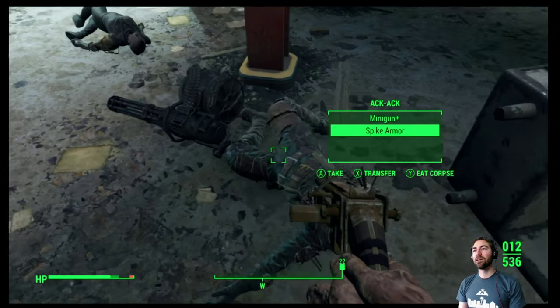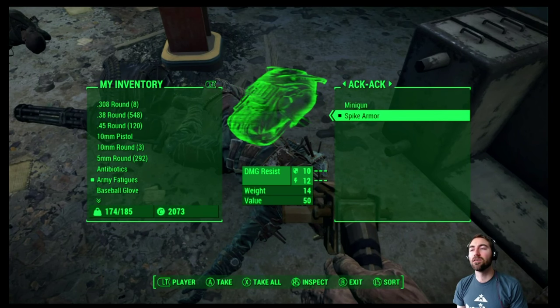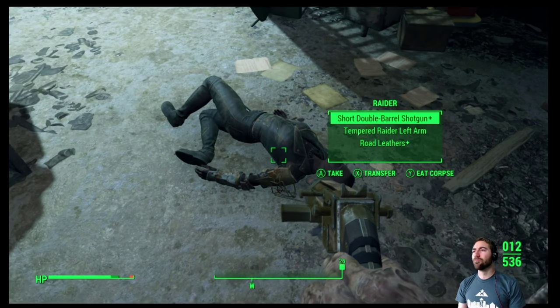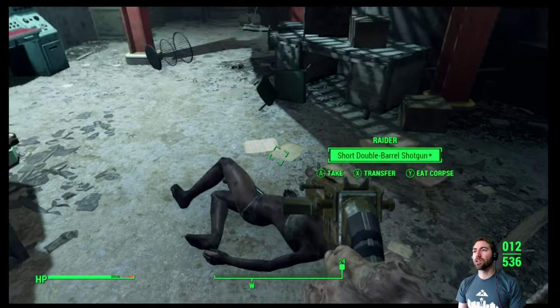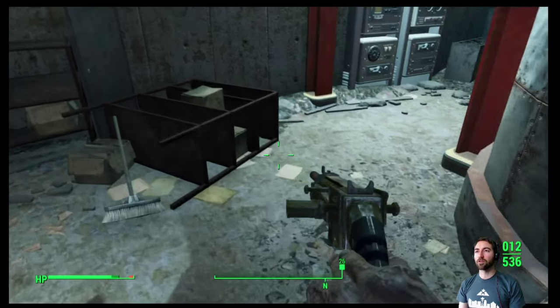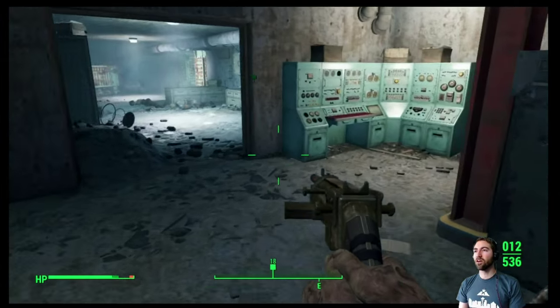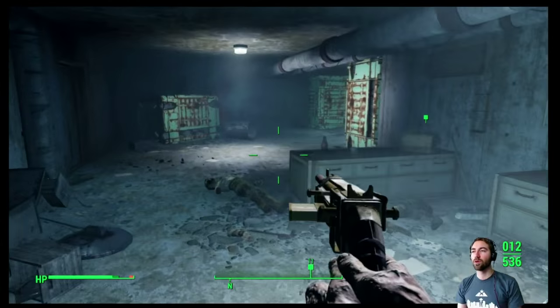I don't need your minigun. Your spike armor. Do I want that? No, only 10? Oh, no, I don't. Tempered Raider left arm, road leathers for potentially more leather if I break it down. Cool. Okay. That's basically all the major enemies that we're going to run into here.